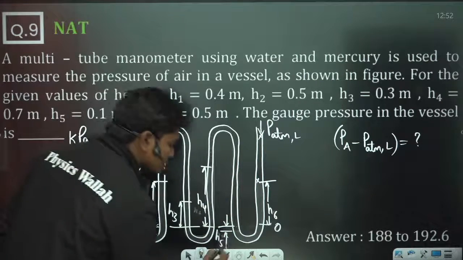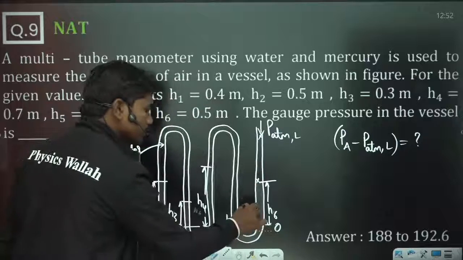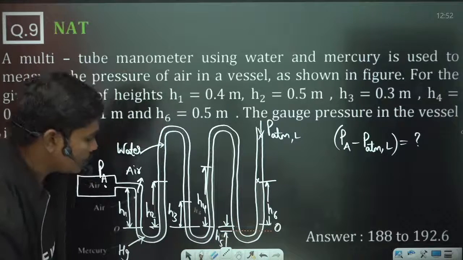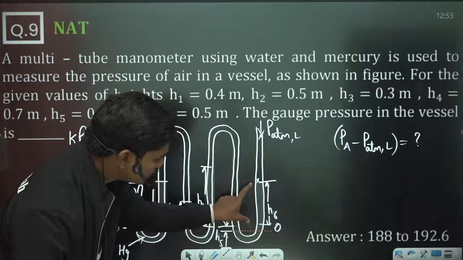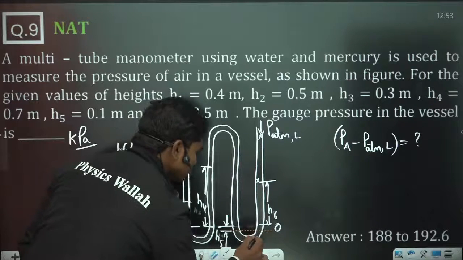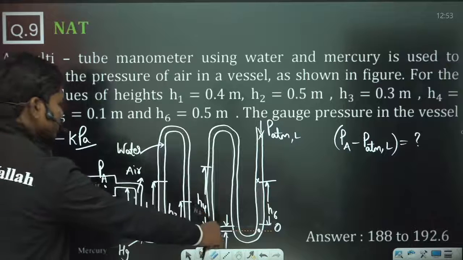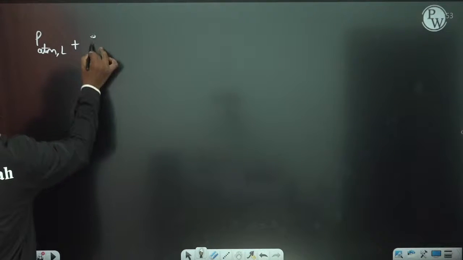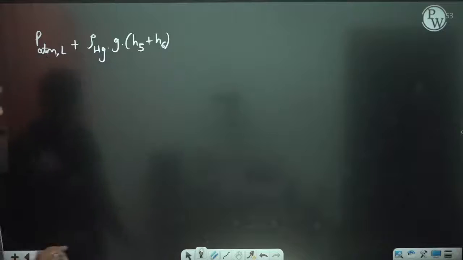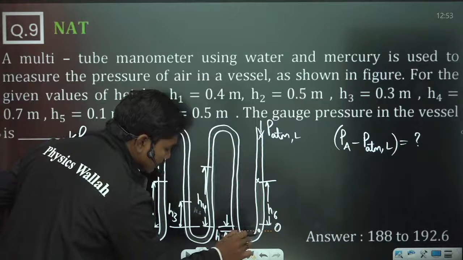So PATM minus, for this manometer, this is the interface. For this tube, this is the interface of the liquids. Now if you see, this is H6 plus this small difference H5. There is mercury till this particular point. So the pressure difference from here to here is plus density of mercury times G into H6 plus H5. Now here to here the fluid is the same, it is mercury, so definitely this difference gets cancelled out.